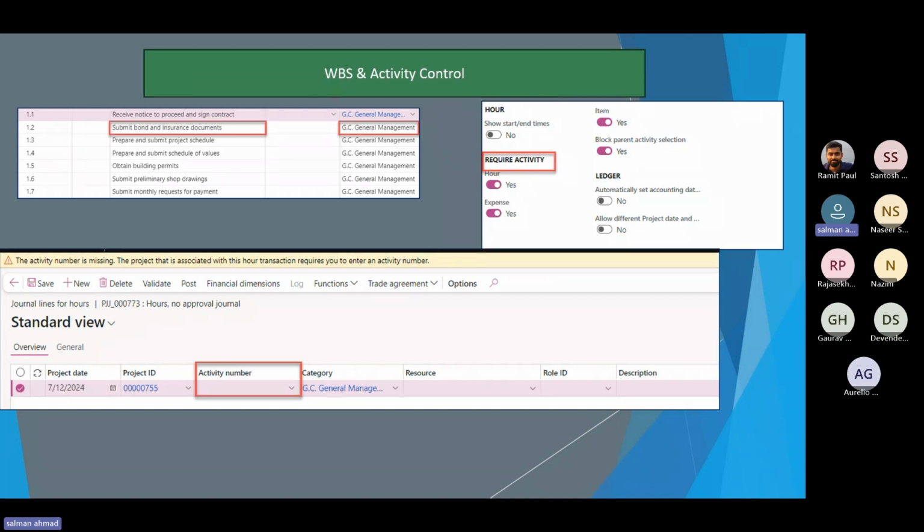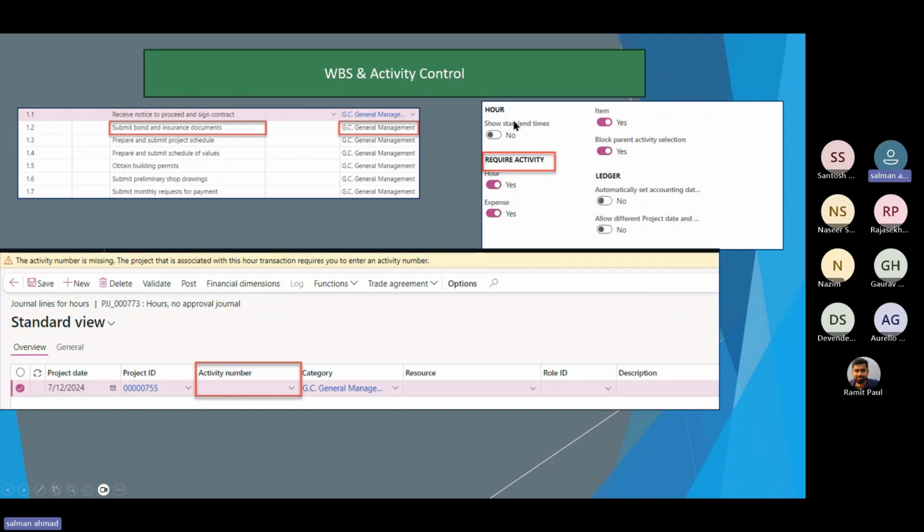There are a couple of ways to define the WBS. One is, if there is integration with the project operations module, we can integrate the PMA module with project operations and sync the WBS from project operations to the PMA module. The other is that we can create some templates, store them, and import those templates.